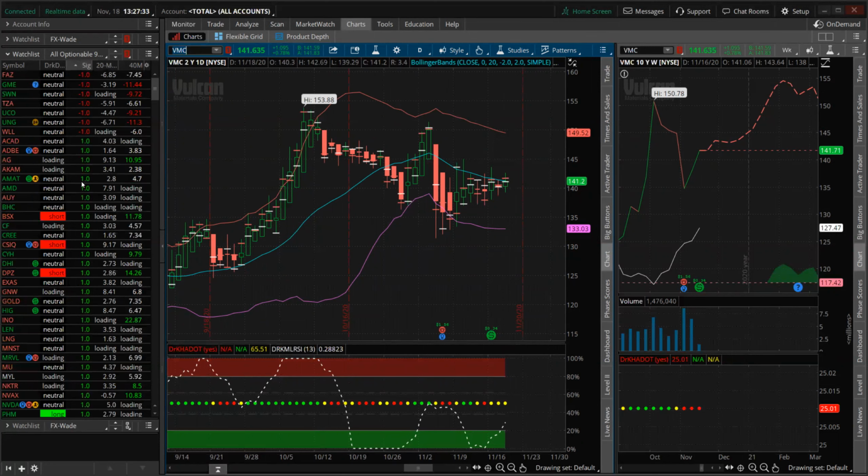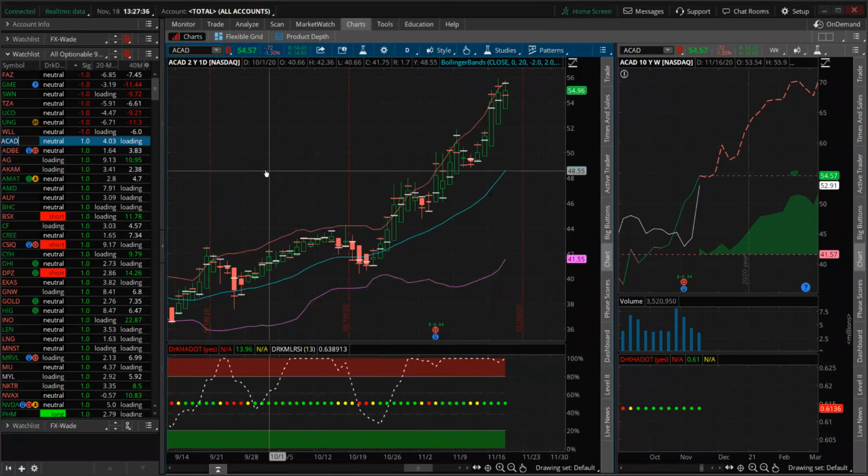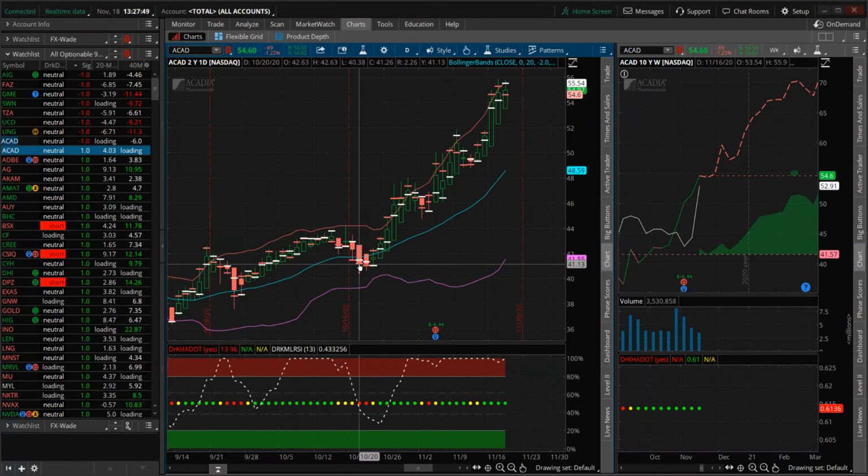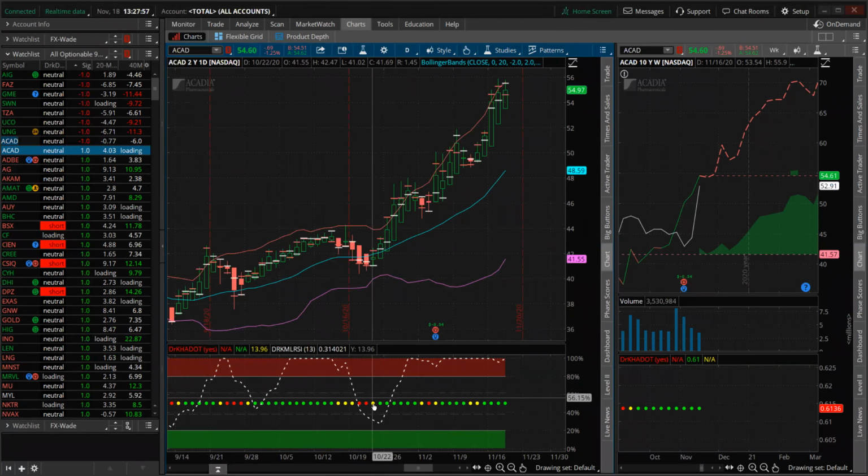Okay, I'm going to sort by SIG here. This is a trade I'm still in. I'm up over 100% on this one. This is a nice one. So here's another good example though. We got this pullback. Every uptrend gets pullbacks. And then you're like, when do I want to get into this trade? So we have our first green Heikin-Ashi, that's why it's yellow. Then we have our first green dot.